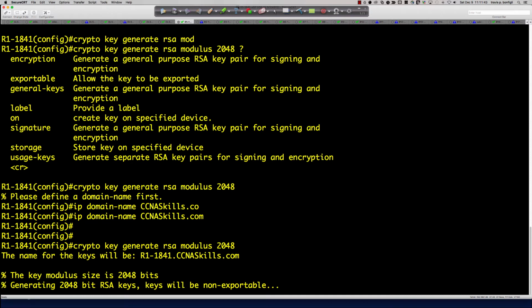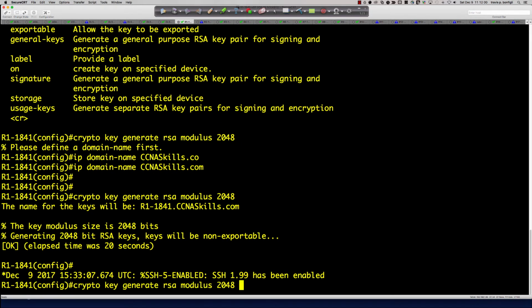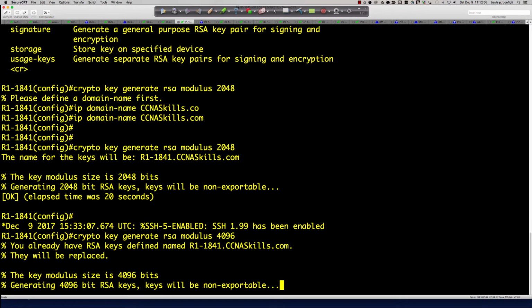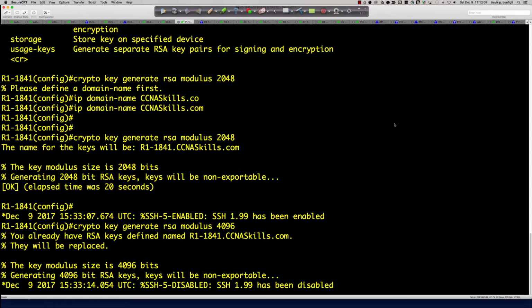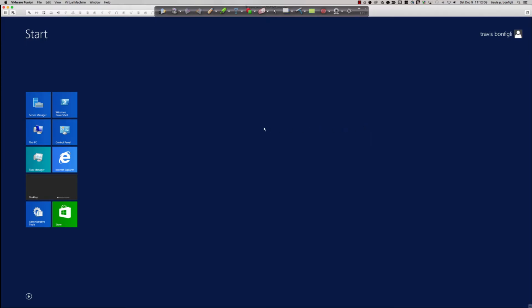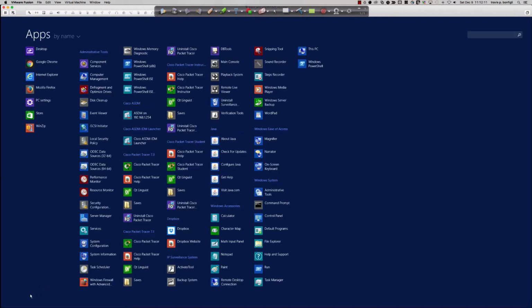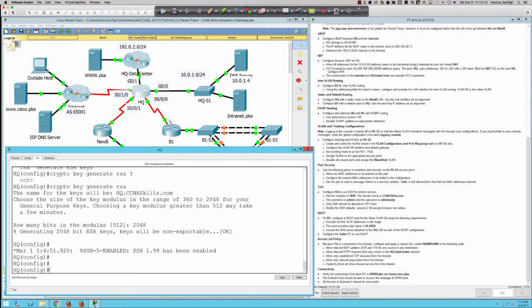Depending on the model of the router and how powerful the CPU is will dictate how long you sit here. And you can go all the way up to 4,096 bits. I don't recommend that on ISR G1s, irrespective of how good you think the CPU is. And again, on some newer switches, if I was to rerun this command and say 4096, this could take a while, and we're not going to wait for it. In fact, we'll come back, and let's lower this down here. And I want my desktop back.